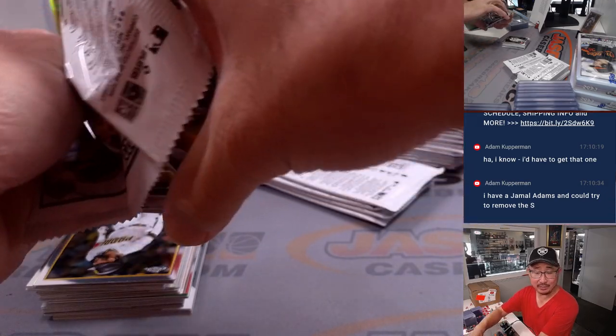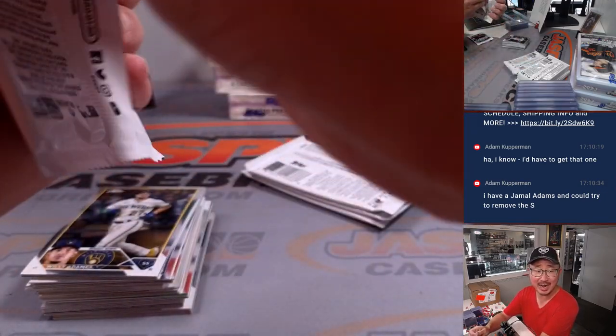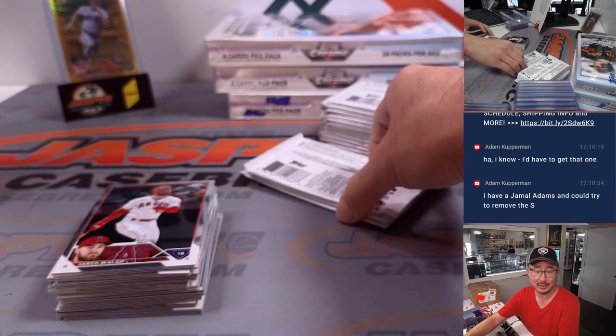Apparently in Tampa Bay, the QB competition between Baker Mayfield and Kyle Trask has, quote, absolutely tightened.